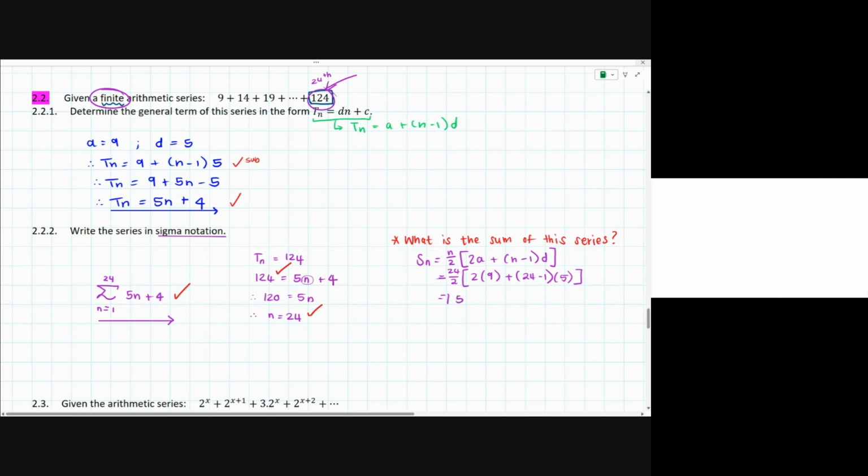So 1,596. All right. So sum formula, all you really need is how many terms you are adding. Obviously, we could ask you to find n. I could have given you the sum and asked you to find n. So you can potentially be solving for one of your variables. But that's it. All right. So if you want to take a screenshot of those two, there it is. And then let's have a look at geometric.